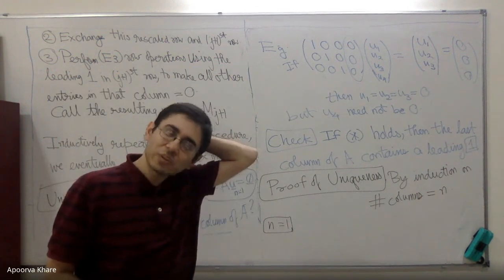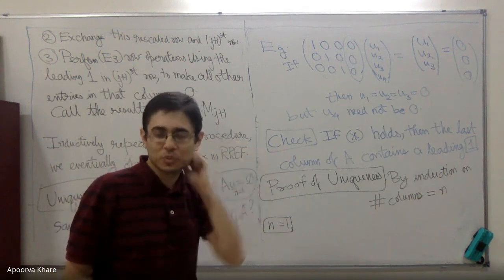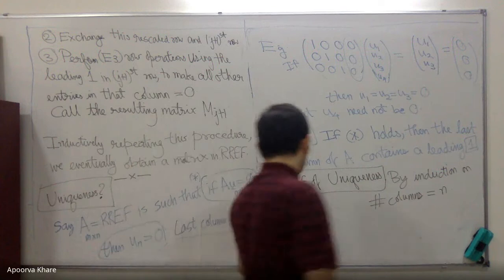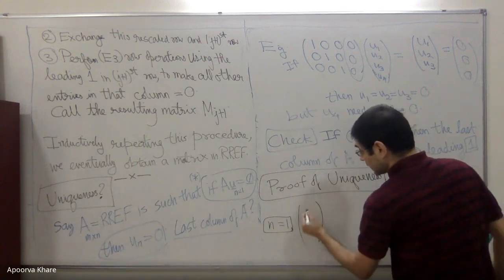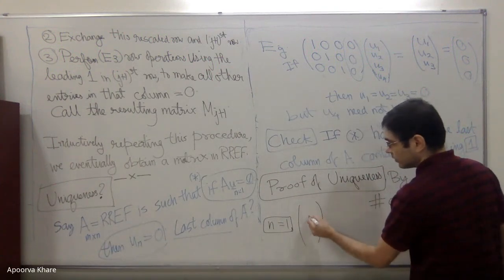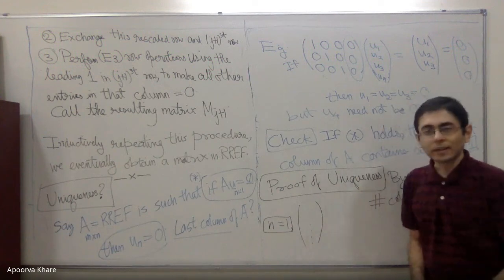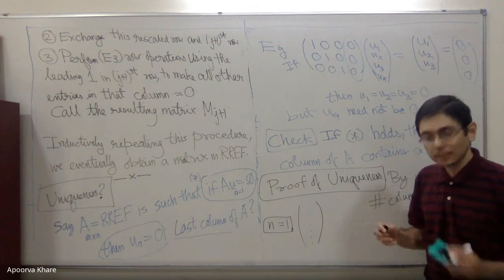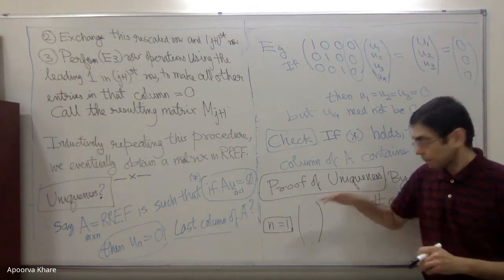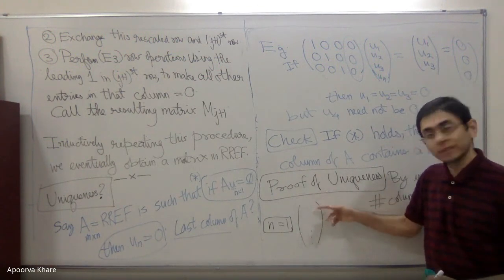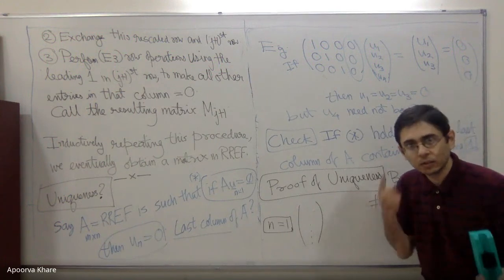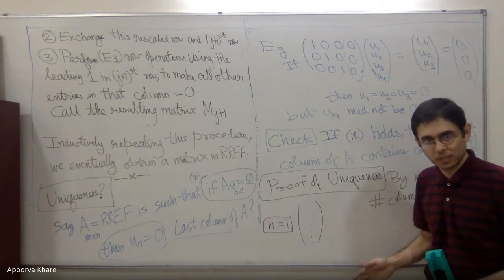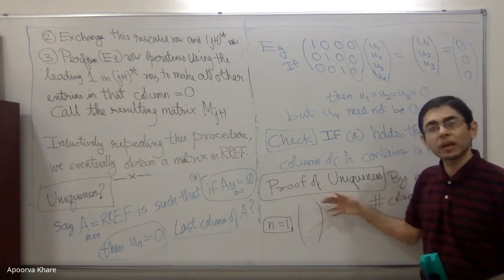You have a matrix with one column, and however many rows you want. Let's say this matrix is in row reduced echelon form. So either the matrix is all 0 entries, that's fine, or the matrix has at least one non-zero entry. But then if it has a non-zero entry, that must be a leading one. That entry must be 1, and then all other entries above and below must be 0. That means the entire row becomes 0.